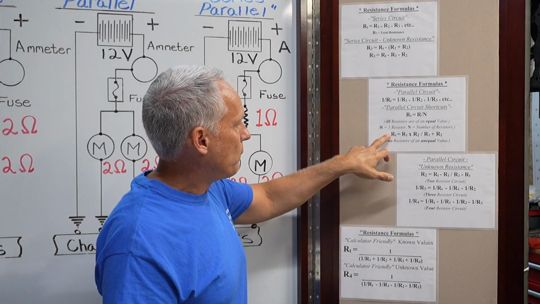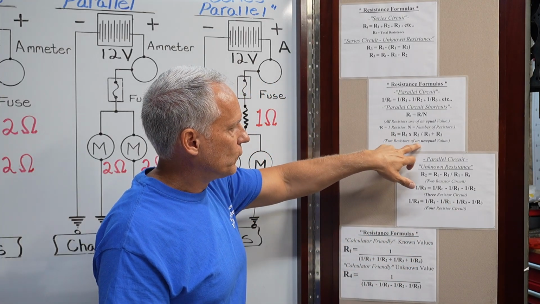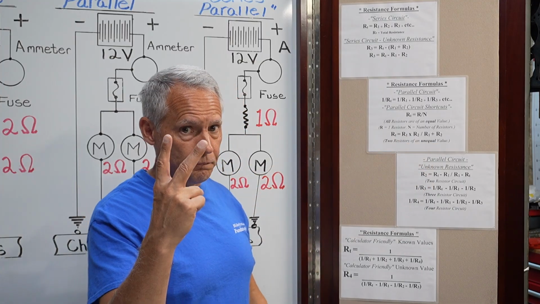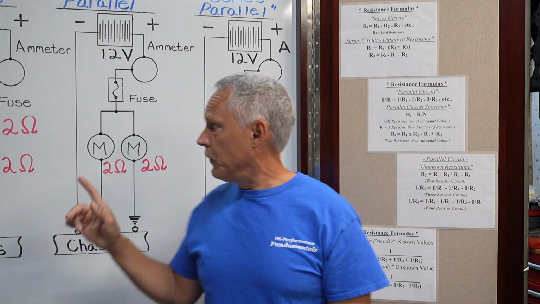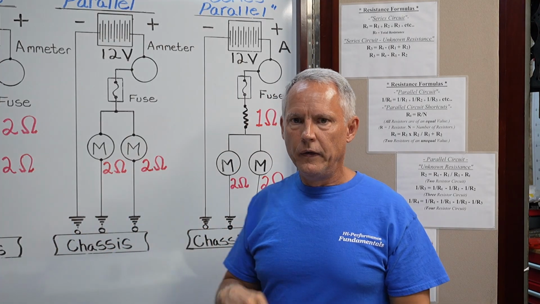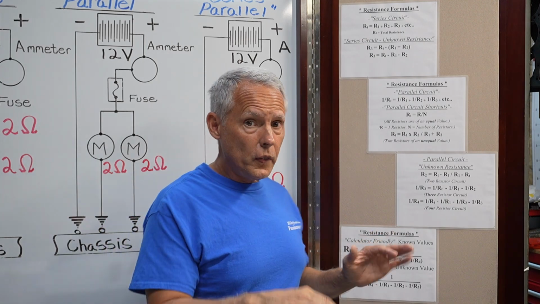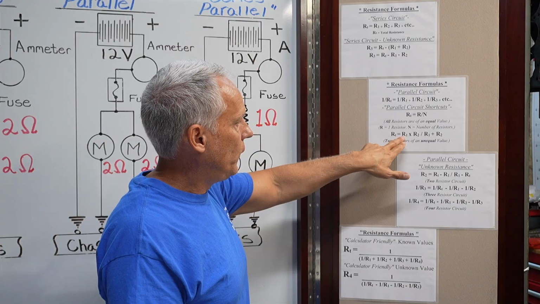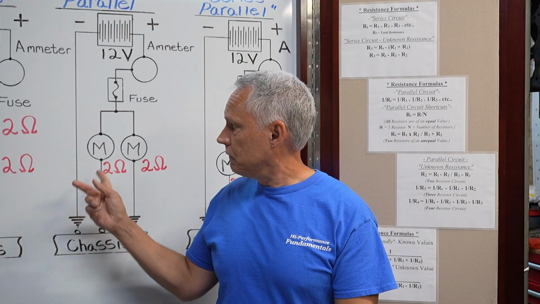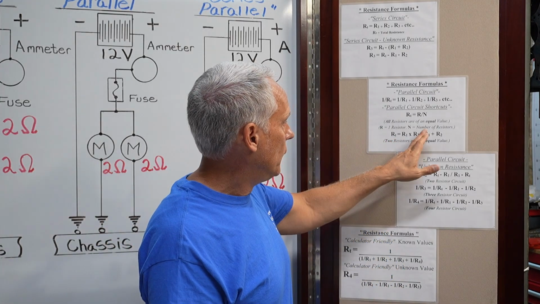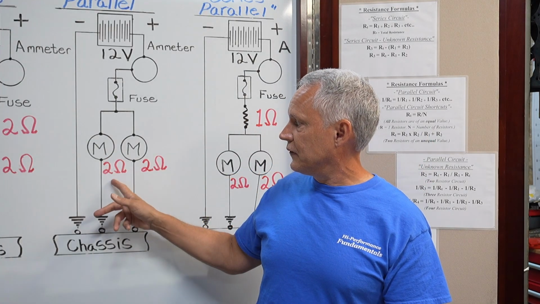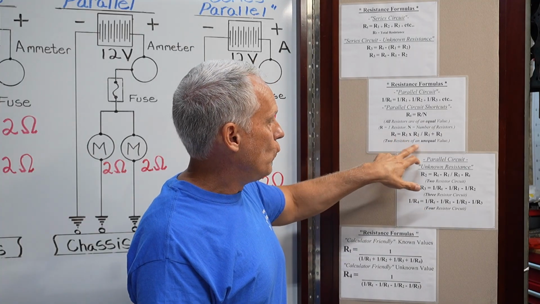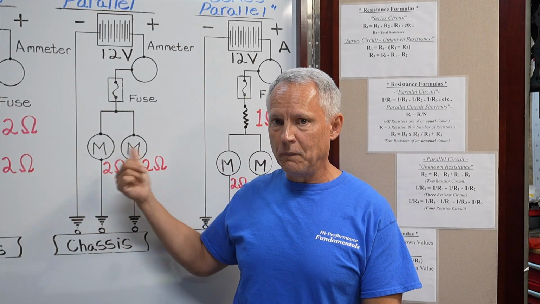Now, for example, let's say you have 2 resistors of an unequal value and you want to make a calculation. There's only 2 of them, and these values aren't equal. They're unequal. So a shortcut, and you don't have to do these shortcuts, they're just shortcuts: your resistance total is equal to resistance number 1 multiplied by resistance number 2, divided by resistance number 1 plus resistance number 2. So that's the resistance total for 2 unequal resistors. Like I said, these are equal, but I'm just pointing at them to show you that there's 2 of them.